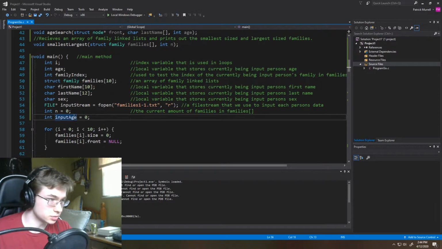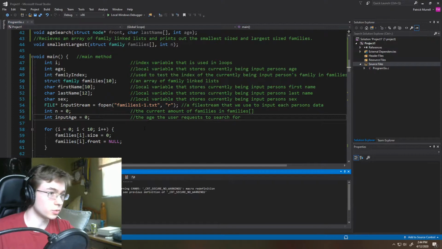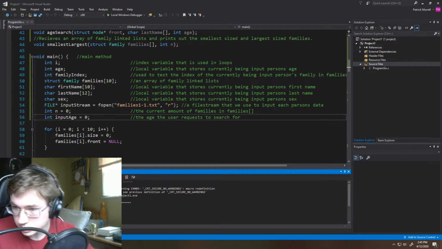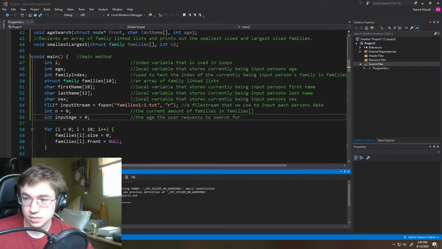Input age equals 0. The age the user requests to search for. So when we run this, family is 10 because we'll have 10 or fewer families.